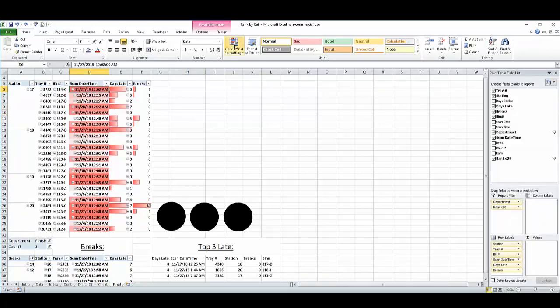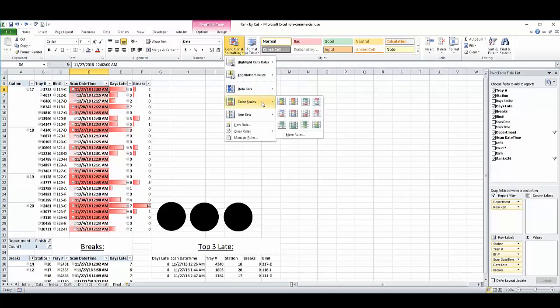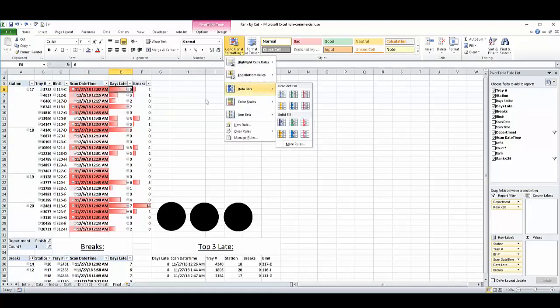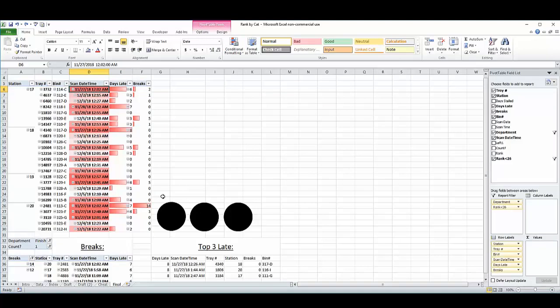Instead, for dates, I always conditionally format by color. And the reason why I chose only one color was because when I printed these out, it would be printed out on a black and white printer, and so the color didn't really matter. It was more the grade of the color. Days late was perfectly fine to do the data bars, and so was number of breakages. And of course my table was longer than just these 6 columns, but you get the idea.